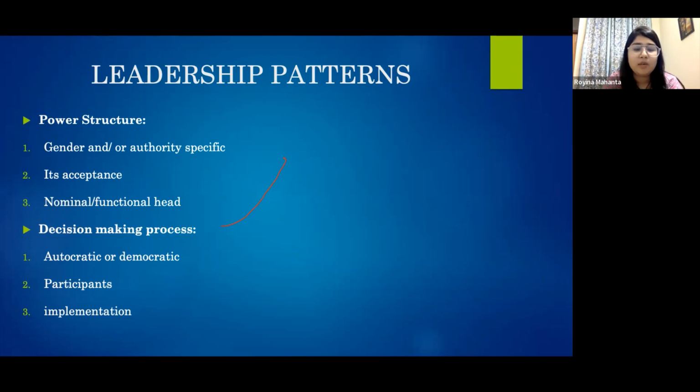So if we look at the participants in the decision making process, it helps us in understanding whether the process is democratic or autocratic. In terms of implementation, we see how smooth the decision making process is within a family. For example, if there are too many different viewpoints and there is a clash, and it becomes difficult for the family to arrive at a decision and to understand which decision will be best. If it leads to conflict while making a decision and nobody is willing to compromise, it might lead to problems in decision making.